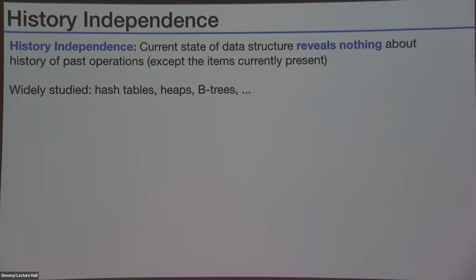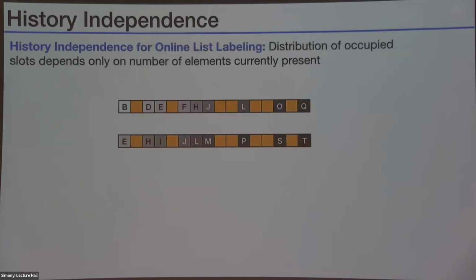This is a concept that has been widely studied in a number of different data structures. Usually the goal of this type of work is to say, okay, we have a data structure that we like, and we would like to add an additional nice property to it, the property of history independence. So the question is, can I match the state of the art for this data structure and also have the nice property that it's history independent? Okay, so that's how history independence has been studied in the past, and the definition. Now let me zoom in.